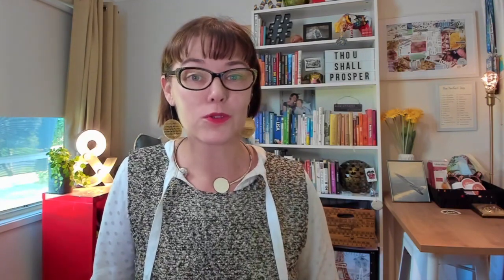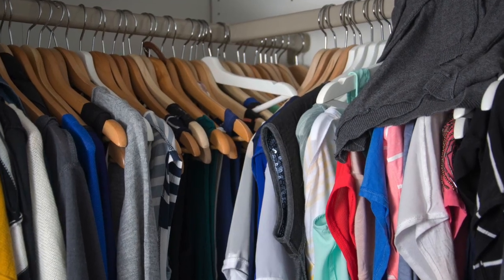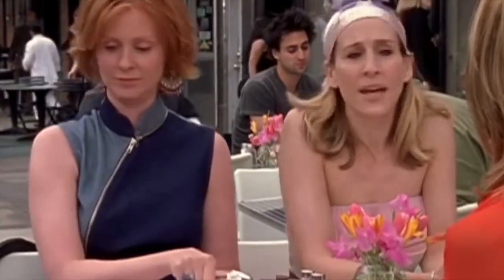I start by looking at my wardrobe and what I have available. I was one of those people that only wore 10% of my wardrobe every day — whatever was clean, functional, and comfortable. Typically I was wearing my favourite Kmart leggings because they're comfy, while all these incredible clothes sitting in my wardrobe weren't being worn. That is money. I like my money right where I can see it, hanging in my closet.